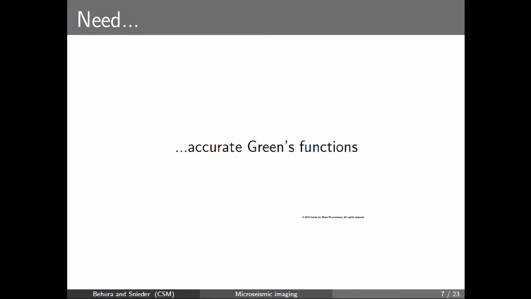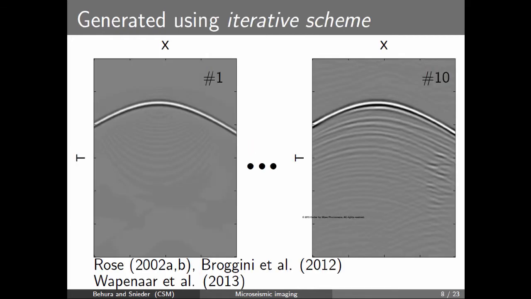However, it's not easy. Your Earth is heterogeneous. There's a variable velocity model, density model, so it's extremely difficult to obtain this true Green's function. So here we use an iterative scheme to generate this Green's function, which is then used in imaging. And I should mention that this iterative scheme was originally proposed by Rose, and Filippo has worked in his thesis on this, and K. Swapna actually extended Rose's 1D iterative algorithm to multi-dimensions.